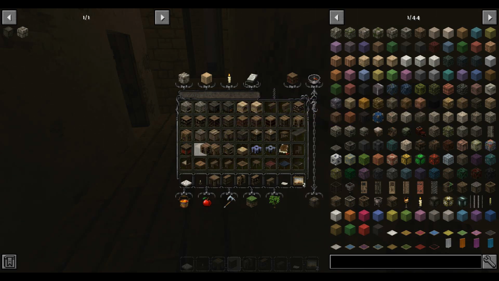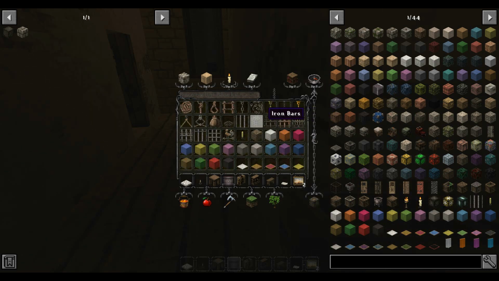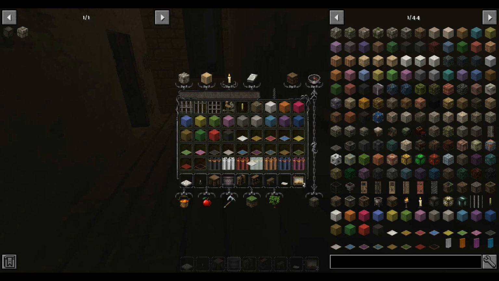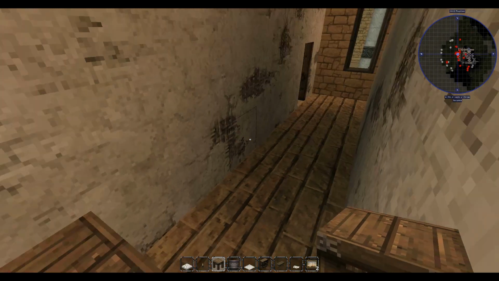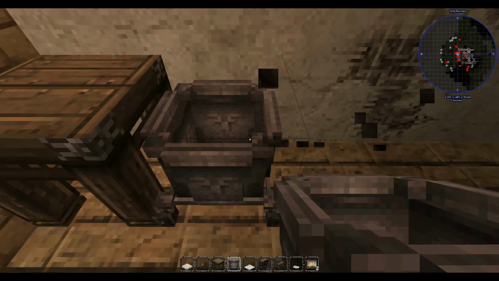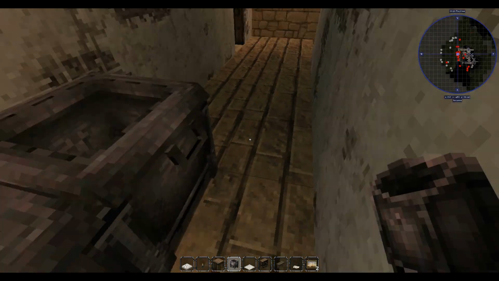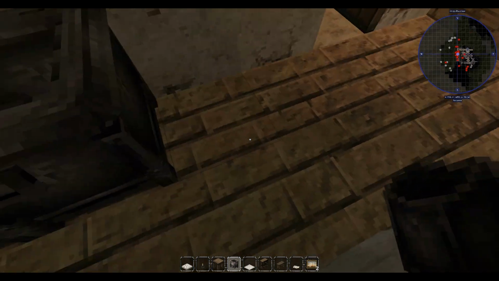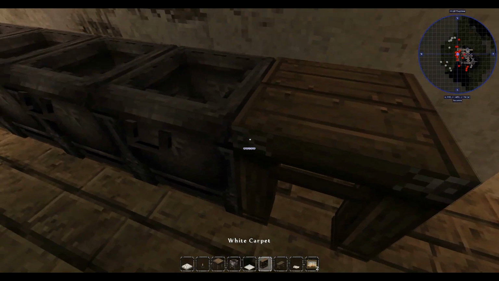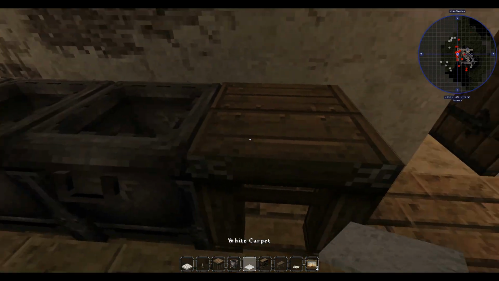Play table. Couple of cauldrons. So everybody come in. Table. Very small. Cauldron. We want the other cauldrons. Cauldron, table, and yep, that's not gonna work.